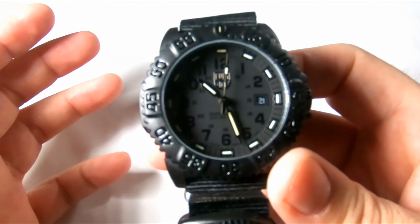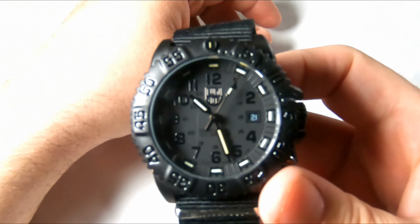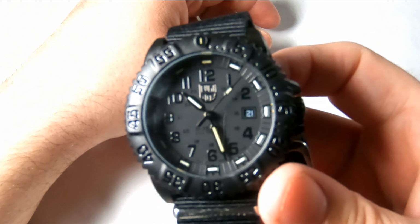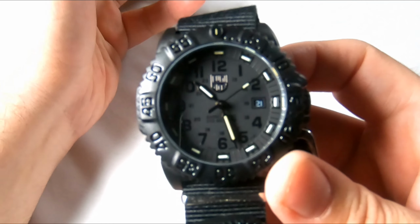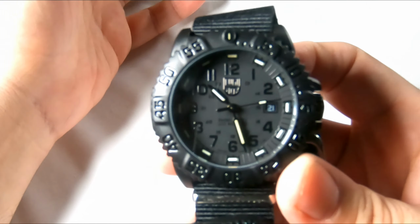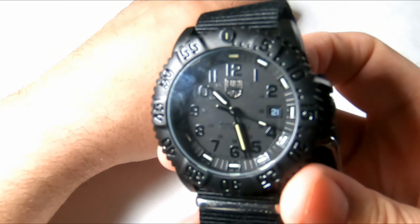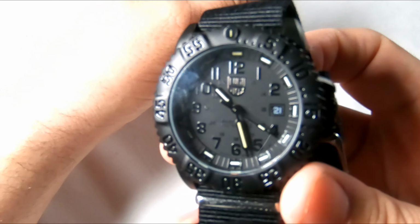I've heard some complaints because I'm in some Facebook groups that are watch collectors, and a couple guys have these and they say they've dropped them and they stopped working. So I don't know. I haven't had a problem with this one. I've only had it for a few months.